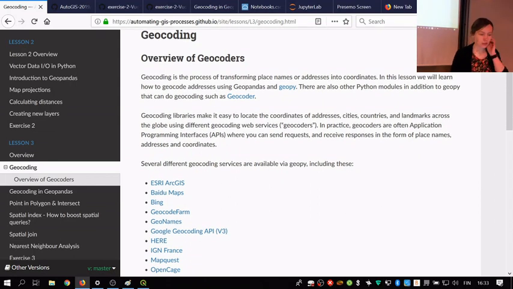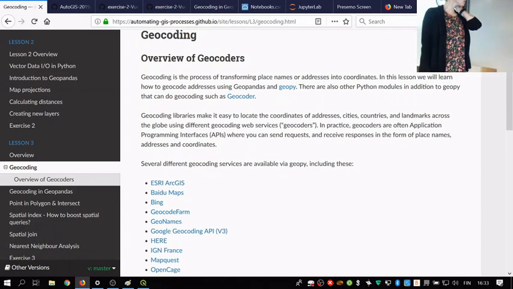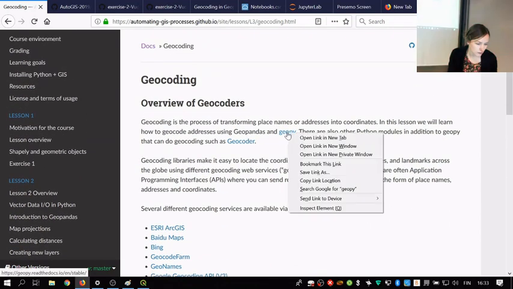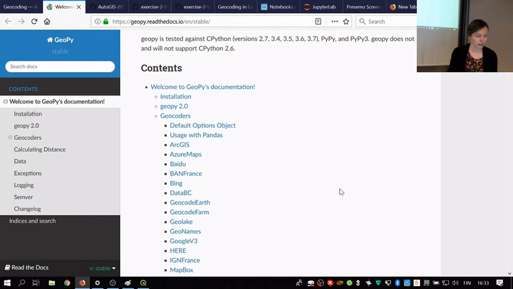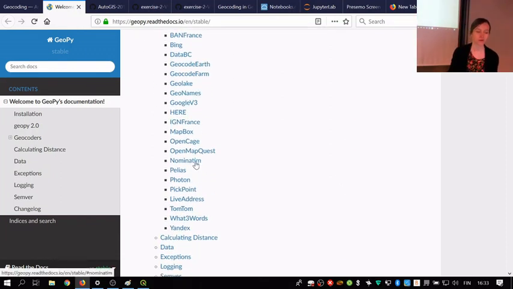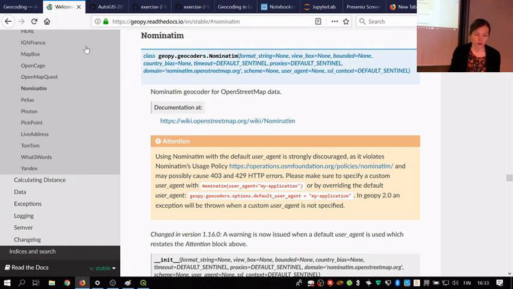We'll be using a Python module called GeoPy, through GeoPandas. That's not the only option, but it's a very good option at the moment. And then GeoPy enables us to use several different geocoders, for example Nominatim, but there's a list of many other geocoders. If you check the GeoPy documentation, which looks like this, you can get detailed information about how to use these different services. Nominatim is the one that we will be using here, and there are specific parameters related to this geocoder.